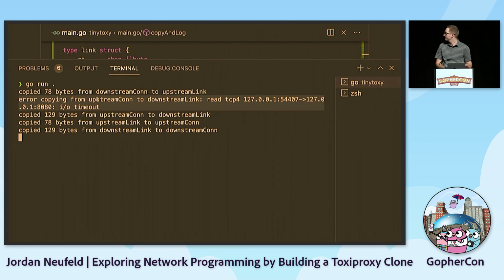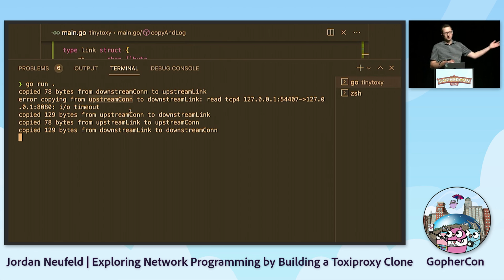But you might have noticed this one up here. We do have an error that pops up. This error is getting logged from our new copy and log function, right? This one says error copying from upstream connection to downstream link. And it says there was an IO timeout. That's very interesting. This one is from the upstream connection, so our server, to our downstream link.